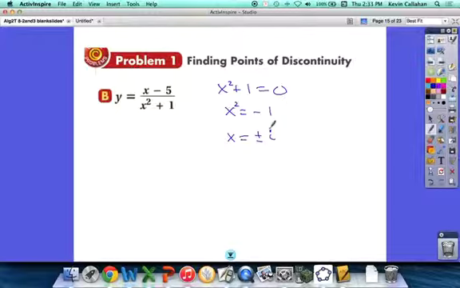We are looking for discontinuity on a graph, which only includes real numbers. So if you get an imaginary number like that, it means there are none. So this one has no points of discontinuity, no asymptotes or holes. Nothing wrong with that, right? You know, graph it. What will x squared plus 1 look like?